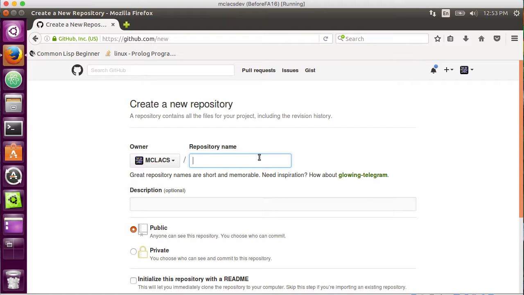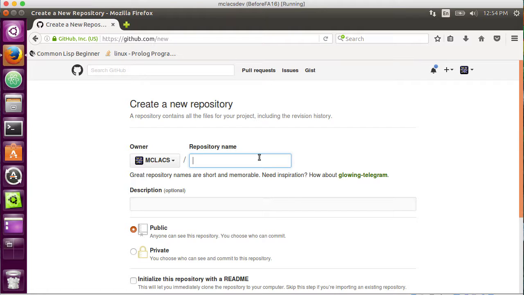GitHub does a lot of things. We're only going to cover a few of them in this class because we're going to use it just as a storage location for your source code. Keep in mind, every time you push your code up to your repository, it remembers all of your previous versions. So if you ever do something you really didn't want to do, you can always undo it with GitHub.